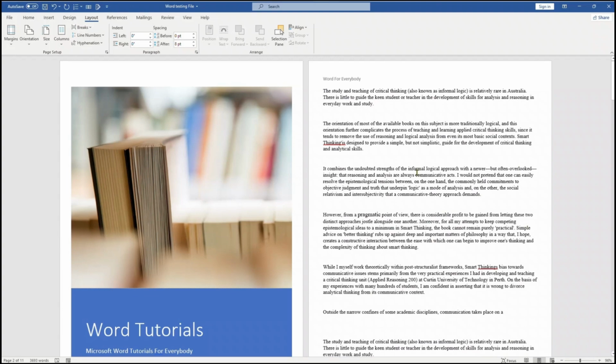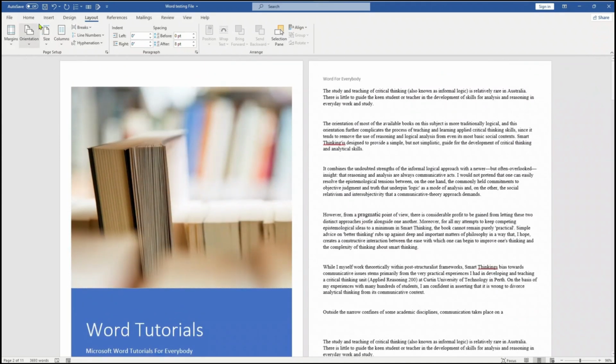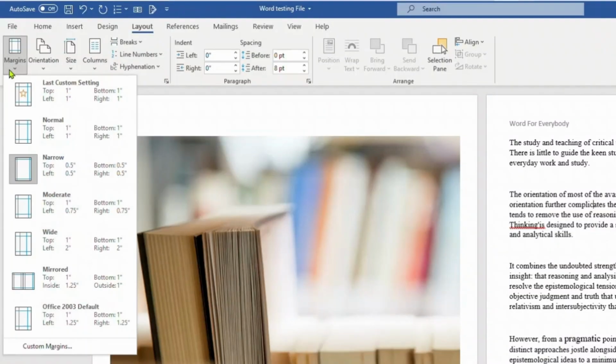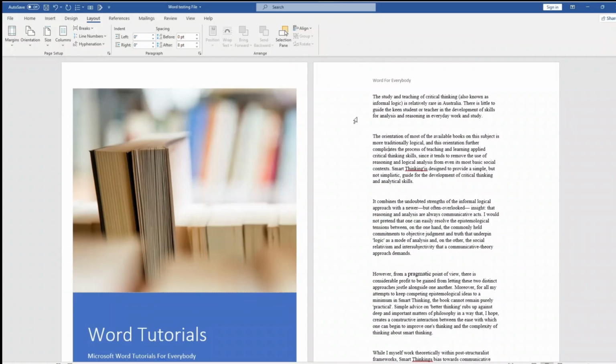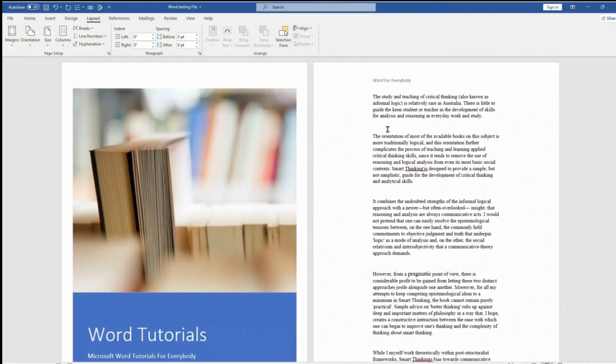So only this page has changed. This hasn't changed, this has not changed. So I can select this, which is wider, and you can see a lot of space around here. You see these ones have not changed either. So that's it for how you can work on the margin of a single page.